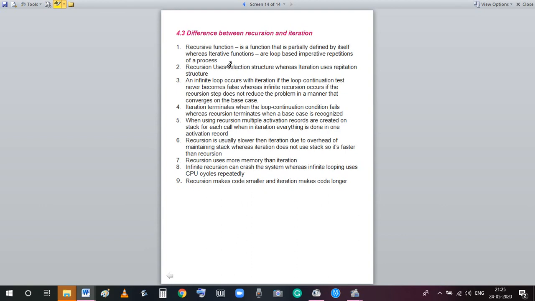A recursive function generally uses a selection structure, that is if else. Iteration uses a repetition structure or looping. Infinite loop occurs with iteration, and in the case of recursion, infinite recursion occurs.